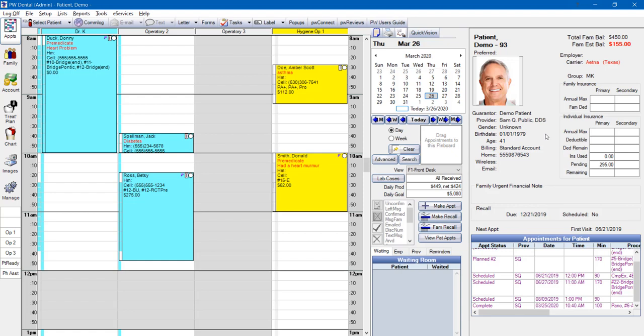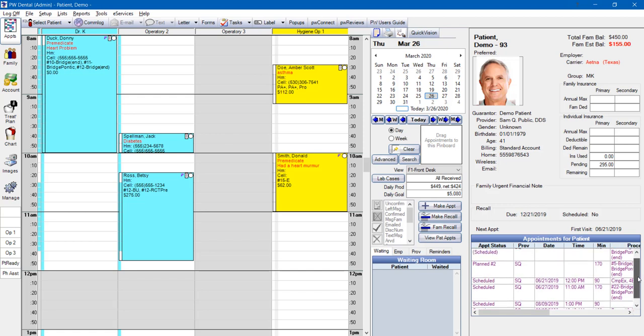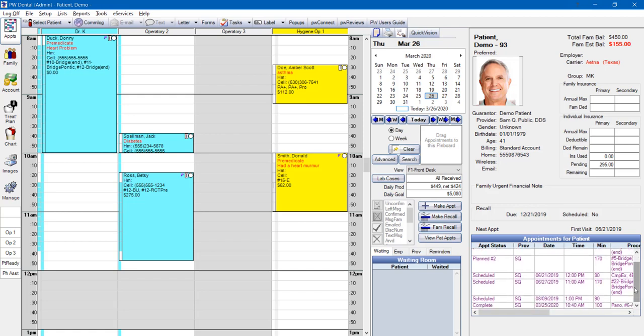Now you can see the patient's picture if you're currently saving that information. You can see things like patient demographic, birthday, contact information here. You can also see account balance and important insurance information, and also financial notes regarding this account. You can also see the recall due date and if it's been scheduled or not. You also have access to the appointments list, so if you were to click on the View Patient Appointments button, this section of the dashboard shows you that information as well.